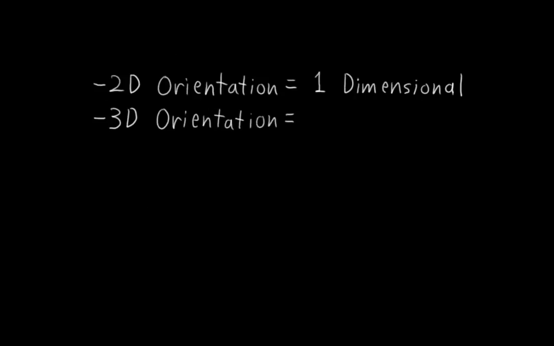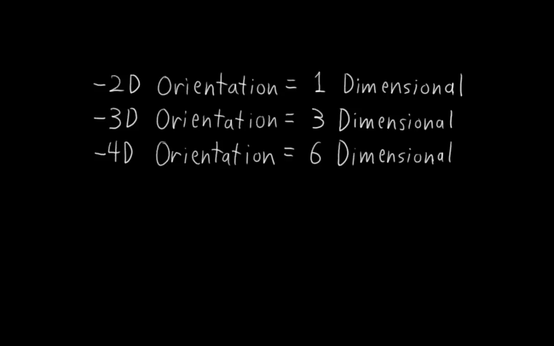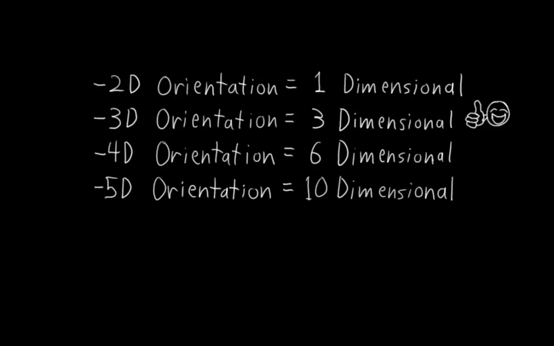So, what about 3D orientations? Are they two-dimensional? Well, no. They're three-dimensional, meaning you need at least three numbers to fully specify them. Which is weird. Or maybe it's not so weird. I guess what's really weird is that orientations in 4D are six-dimensional, and orientations in 5D are ten-dimensional. Come to think of it, 3D space is really the only one that makes sense. All the others are kind of freaks. Aren't you glad we live in a 3D world?